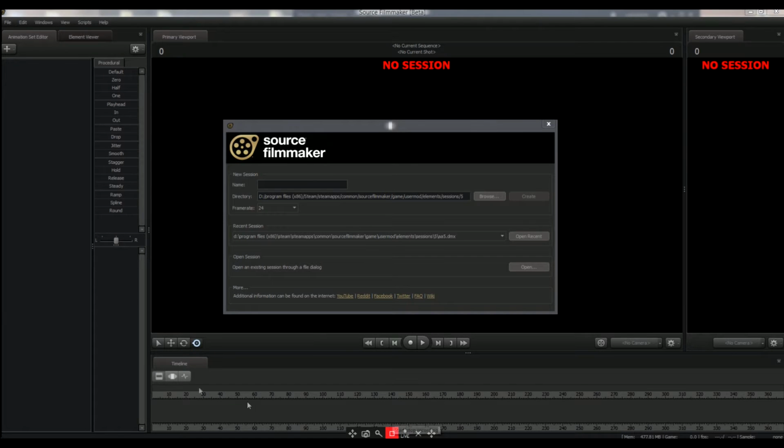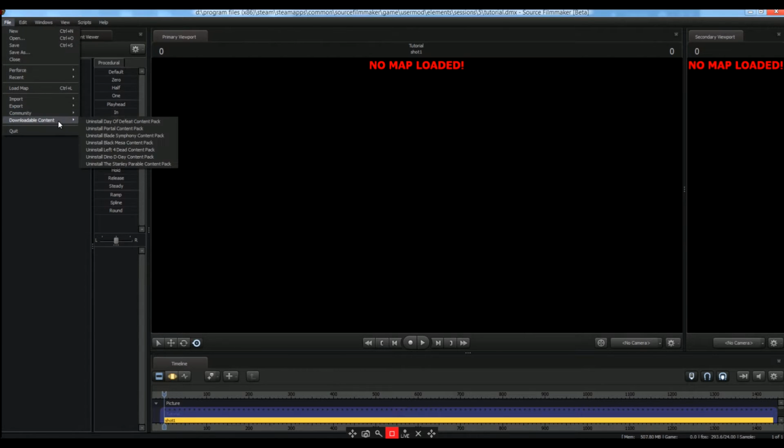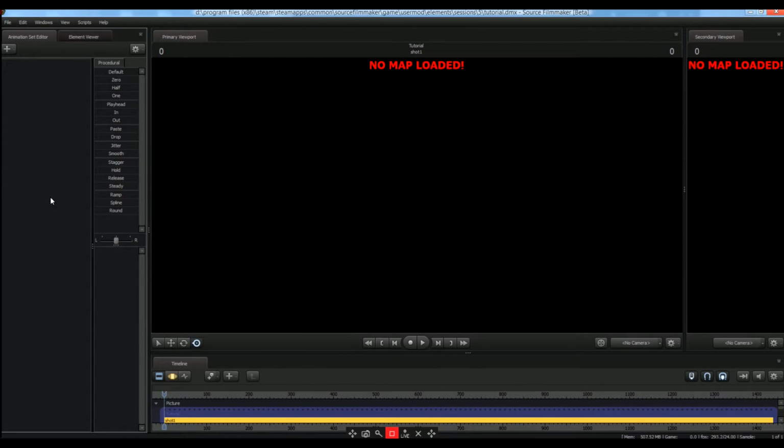When you first start it up, it should look a bit like this. Enter a name, I chose tutorial or whatever, and then click on create. And now we're going to add some downloadable content. Go to this menu here, and then click each of those entries one after the other. Wait a minute, downloading will take a while. You can check the progress in Steam under Active Downloads. After everything is downloaded, just quit and click on Save.